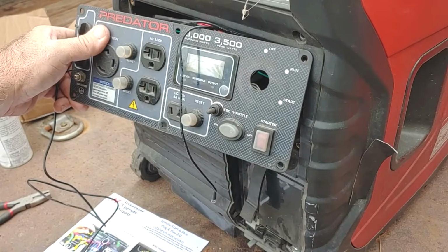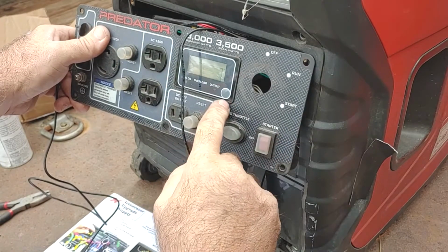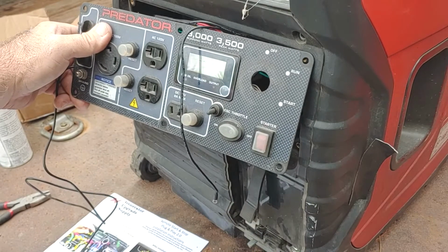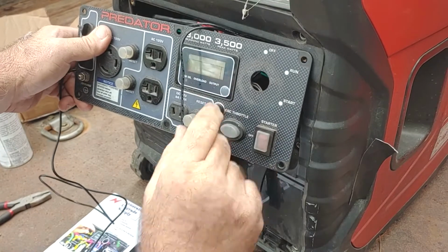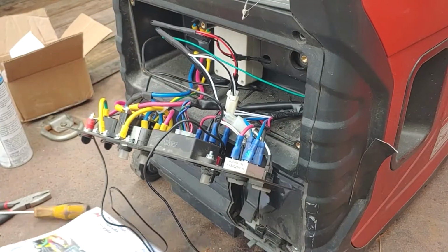Told you wouldn't be long. So, kill switch is installed. I'm not real thrilled with the cover of it. I might put some glue on it or something later on to make sure that little rubber weatherproof cover doesn't slide off. But that'll work for now. Now, what's next on these instructions?